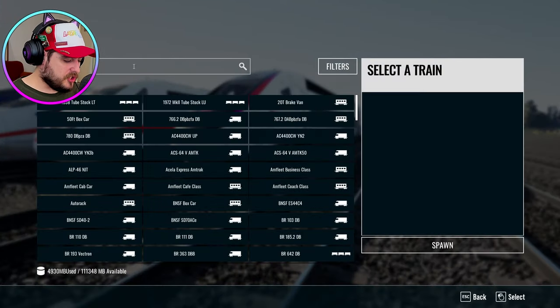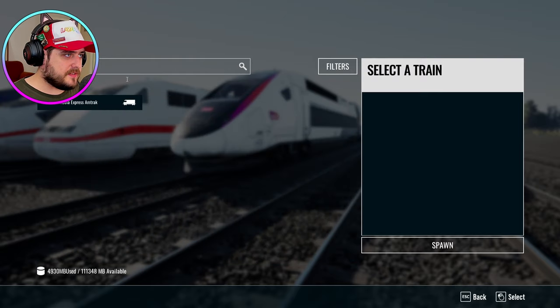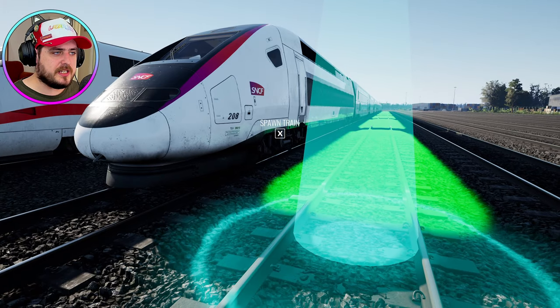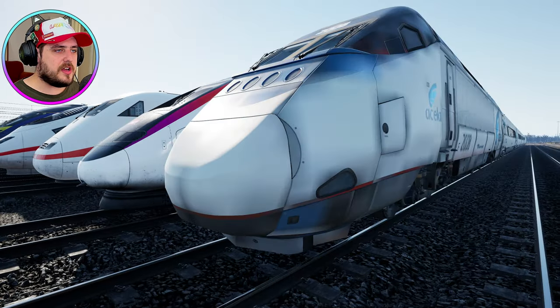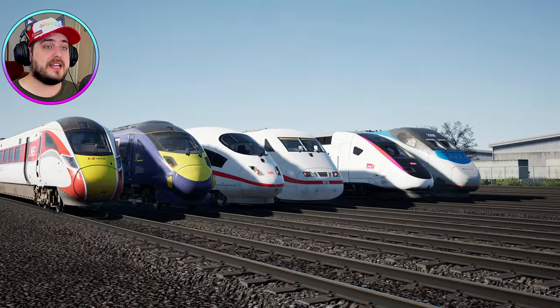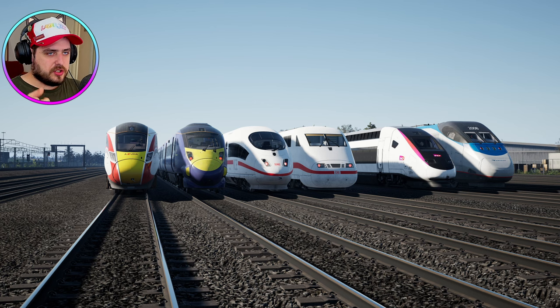And then last and certainly not least, for Team America, Acela. I can never spell it properly, I always have to think about it. Acela Express, we'll have the empty one, and we'll spawn you right next to the TGV. There we go, we'll spawn it right there. So we've got 1, 2, 3, 4, 5, 6 high-speed electric trains. Ooh. So we've got 2 from Great Britain, 2 from Germany.